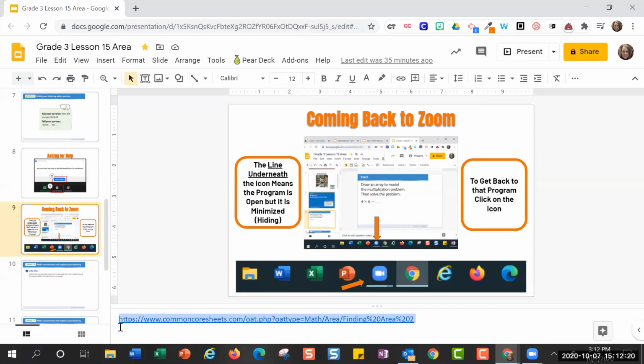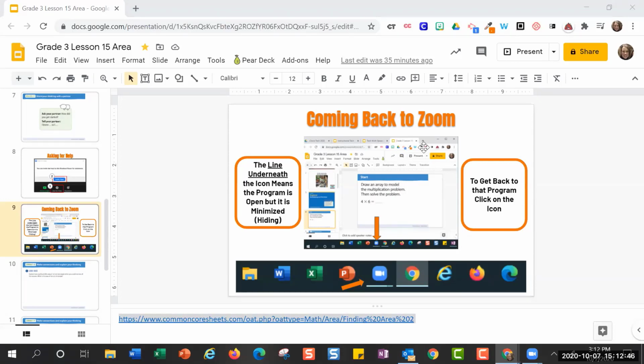One of the nice things about putting links in the chat is it is a very quick way to get students to an activity, to a website, things like that. And the other nice thing is it used to not work on Chromebooks, but as of this week, it is now working on Chromebooks.